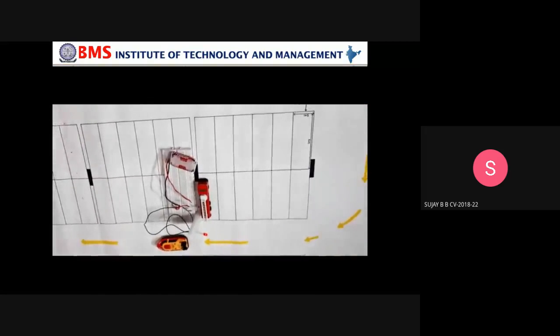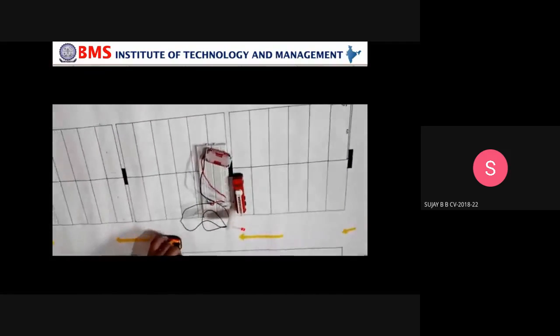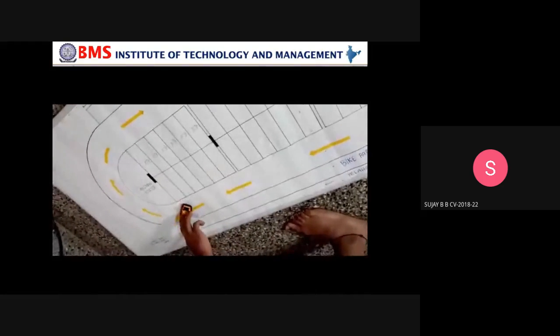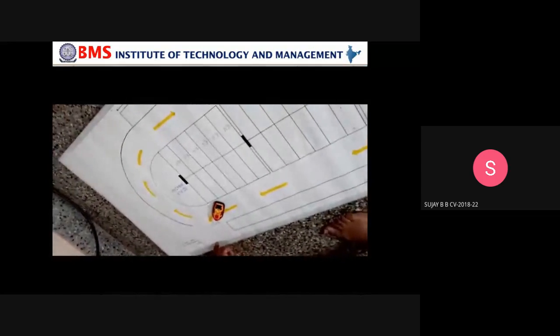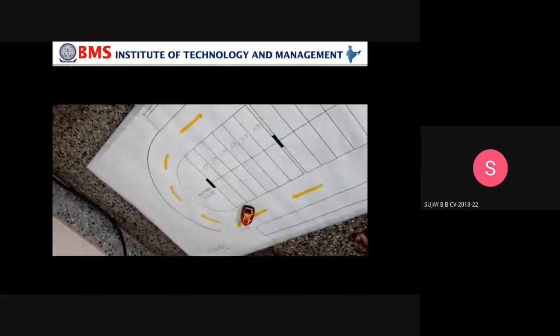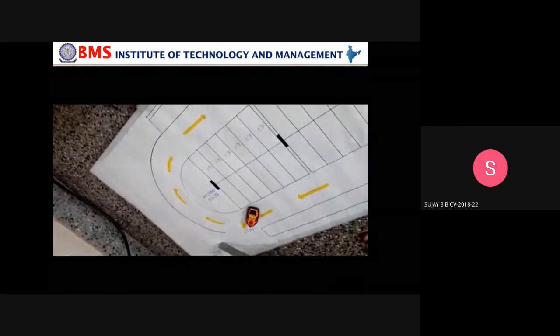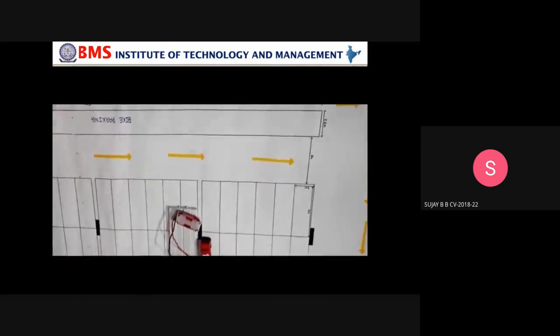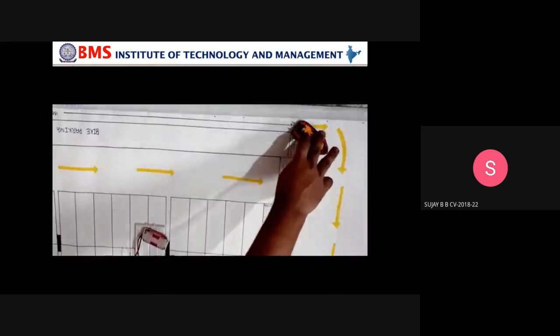If the vehicle has to come back to the same road, it has to come straight, and this is the exit. There is no road, so it will be allowed to come back. If this vehicle has to come back to Hebbal, it has to take a U-turn, follow the road, and just go to Hebbal. And if the vehicle comes from Yelahanka, has to be parked over here, it has to take a right turn. It will not be allowed to go on this road because it is one way.